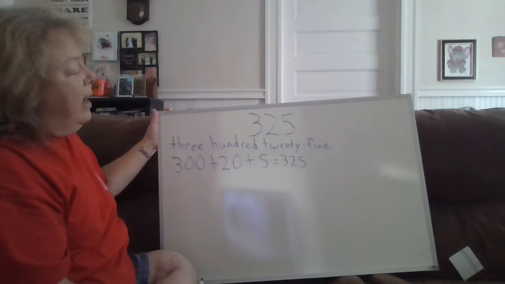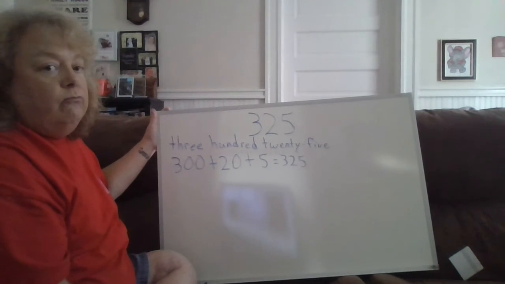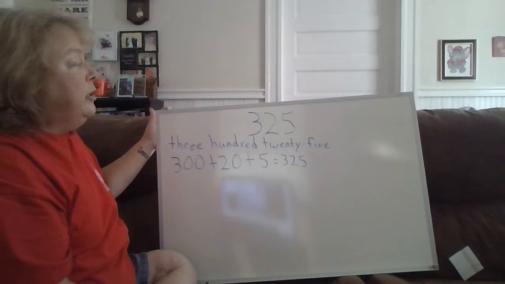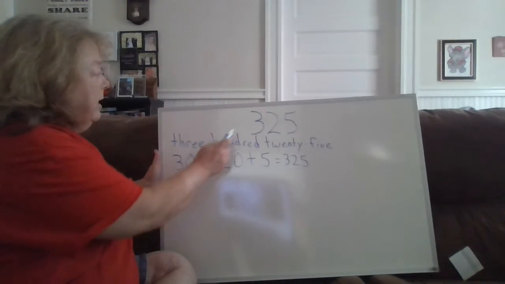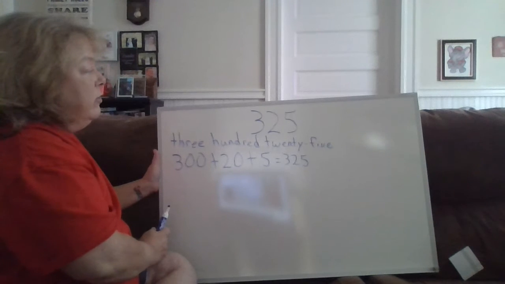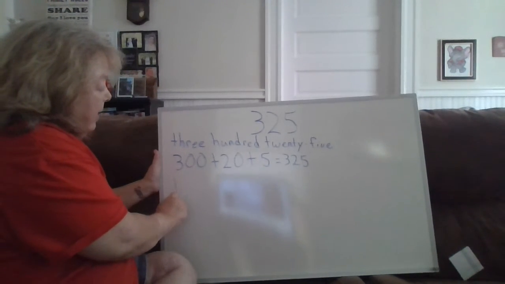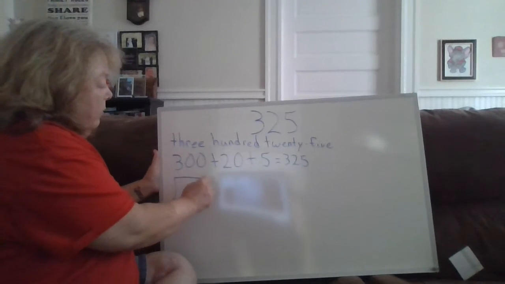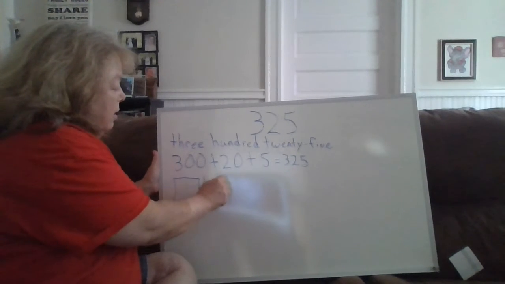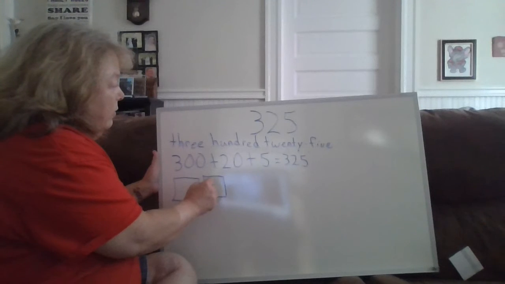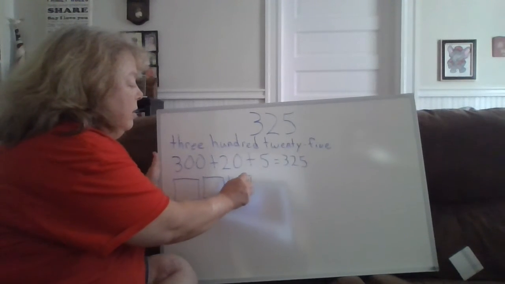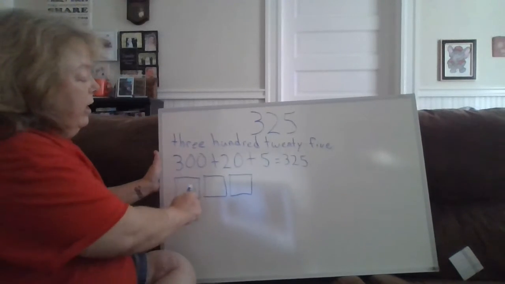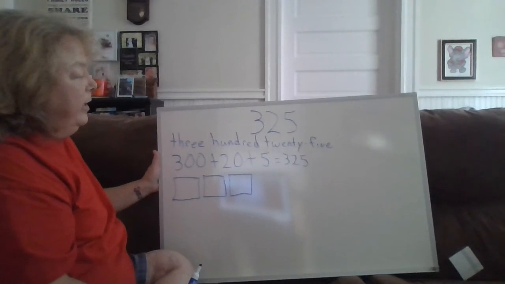And let's see, another way I could show this number is by drawing it out. Showing, let's see, so I need 3 hundreds. If I was going to draw the 3 to show hundreds, I would do the big blocks. 1, 2, 3. So I have 3 hundreds. These are worth 100 apiece.